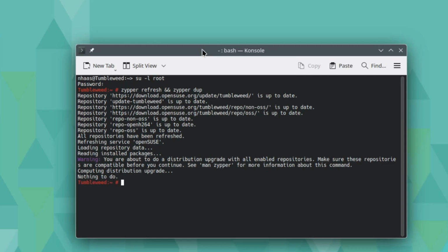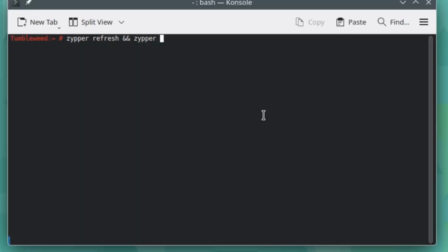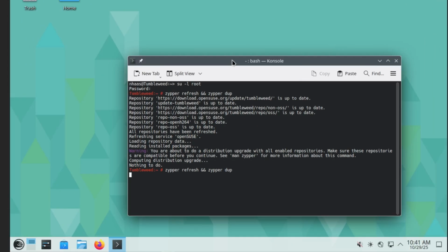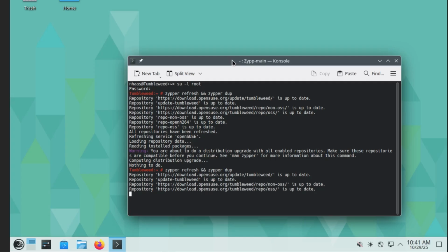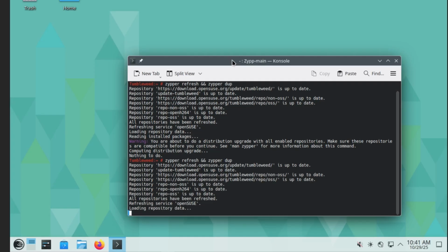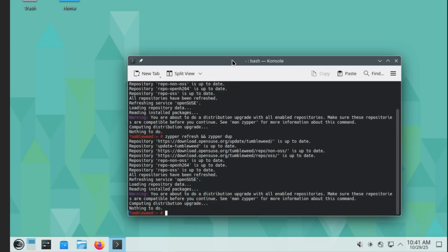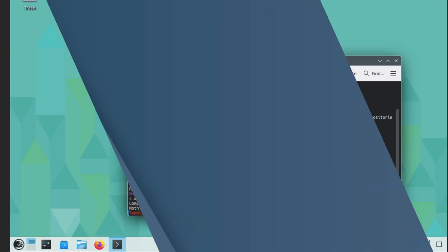So is this easier? Yeah. Is it more complicated? It could be, but it's just a step to learn how to use CLI commands for openSUSE Tumbleweed. And this will also work for Leap. So you just add up instead of dup and you're good. Yeah, as you can see, it works a little bit easier, less steps, but this is just a cheat to help you out so that you can learn to do CLI a little bit better.